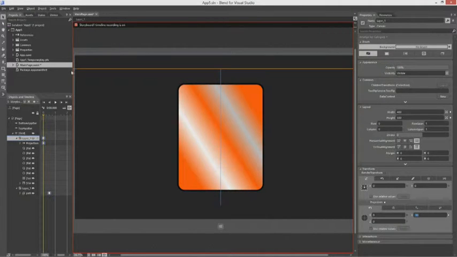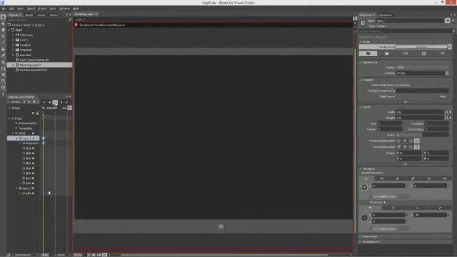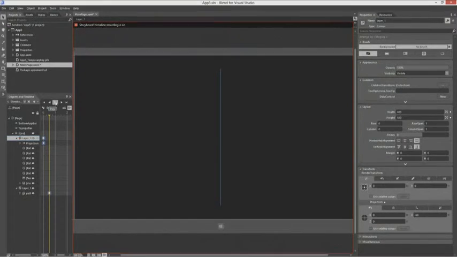But since I'm in Blend, I can preview these animations. You can kind of see. There it is right there. And since the animation of the face of the card is so fast, you don't see it occur. Excellent. And so here it is. We're halfway there. The next step.